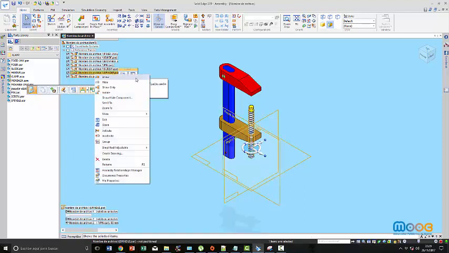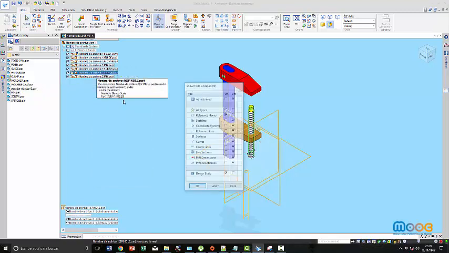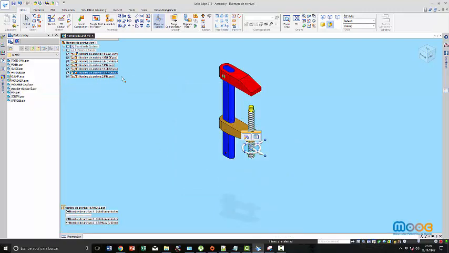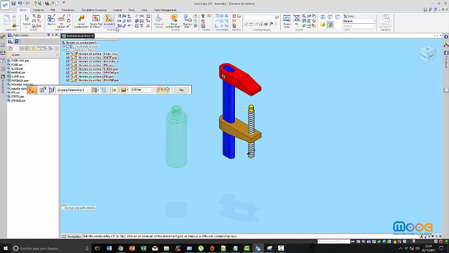Now I hide the reference planes for the spindle. I don't need them anymore. And I have done the same operation as with the guide and the pin, to have them centered and fixed. Now I drag the handle.